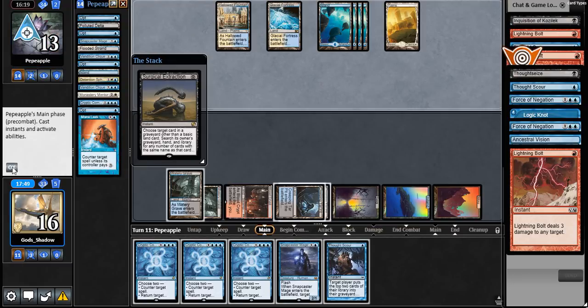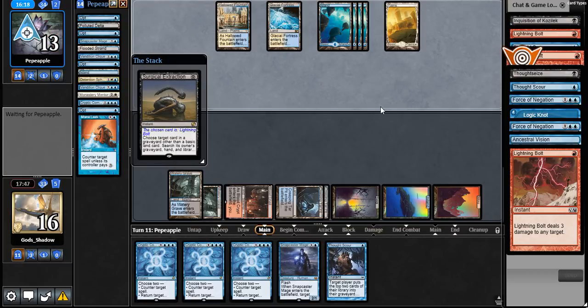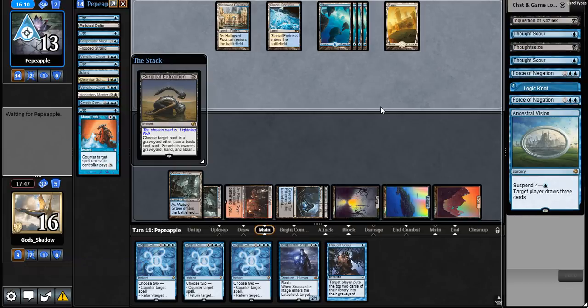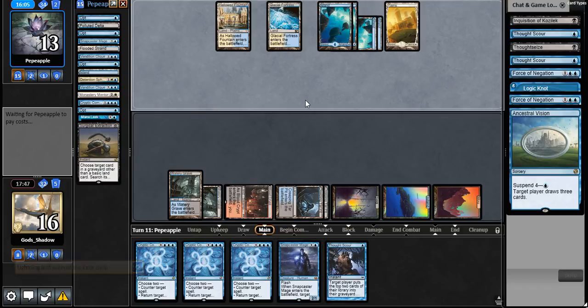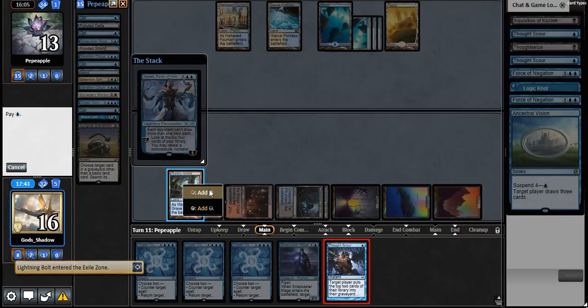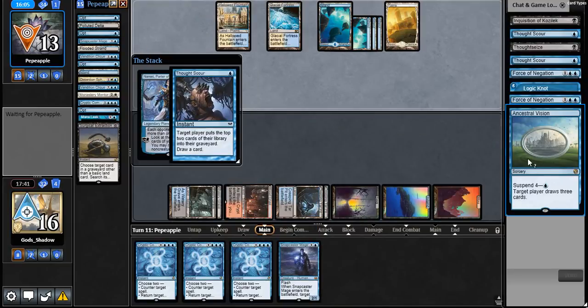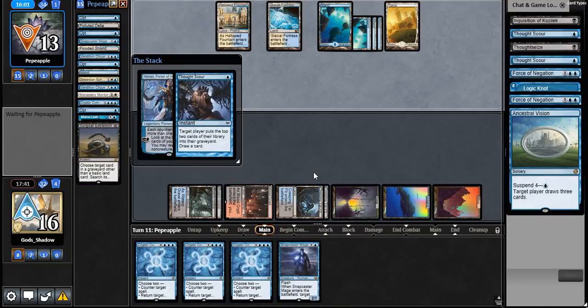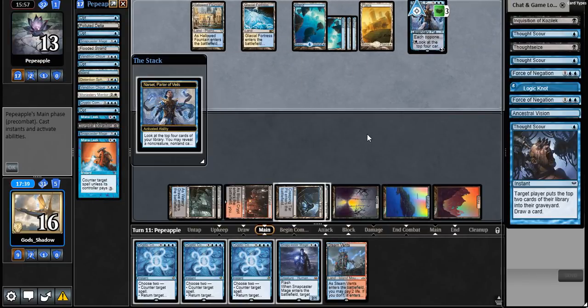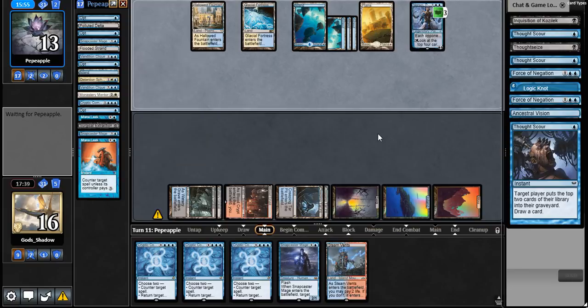But now he's preparing to get something down. Luckily, we don't have a Snapcaster Mage and or Cryptic Command in our graveyard. And I'm not willing to risk it just because he might have a Snapcaster Mage coming. Spell Snare. Oh, that's not a bad card.